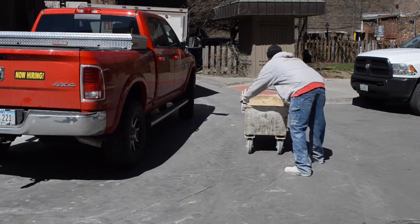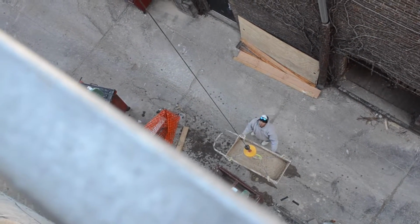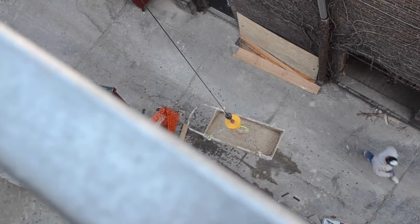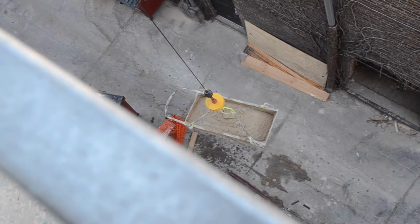Now you'll see a construction worker taking the tub and moving it over to the next stage in the process and hooking it up to this crane. This crane is going to take about a minute total to get to the top of the building that they are currently working at. This is one of the slower parts of our process, although it is not the bottleneck.